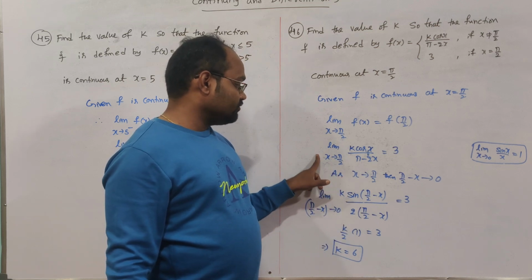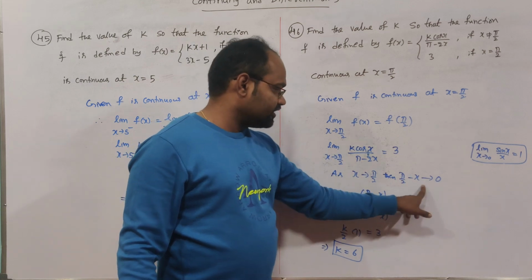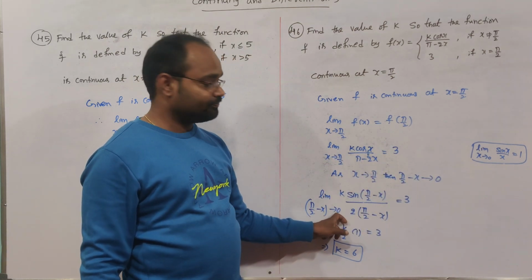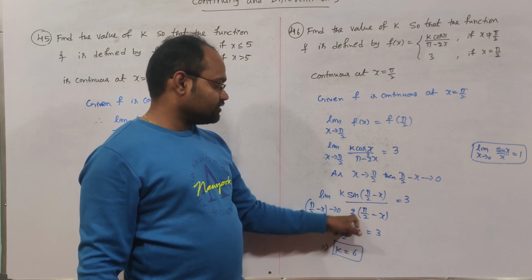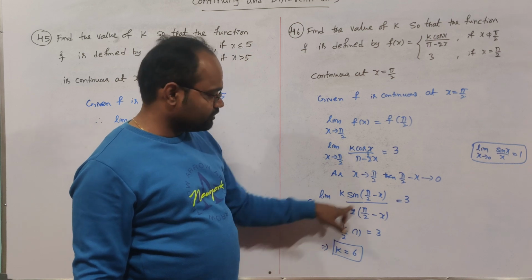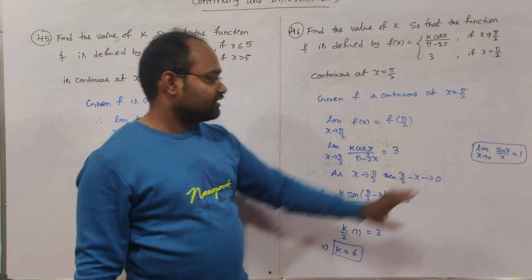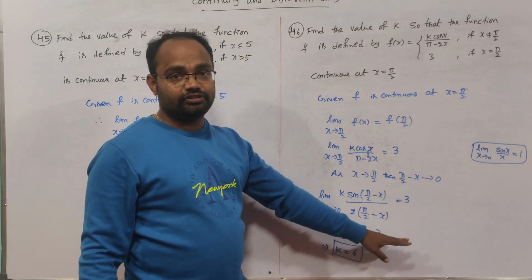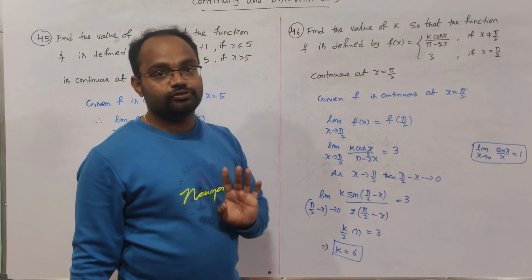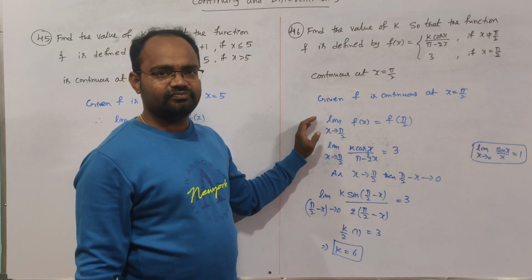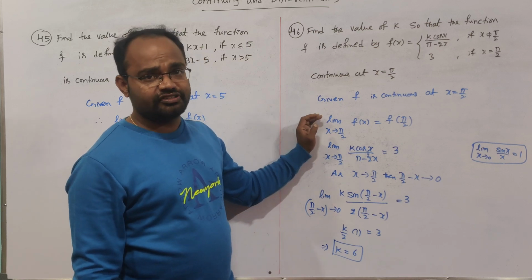x extending to pi by 2, pi by 2 minus x will tend to 0. So pi by 2 minus x will tend to 0. k by 2 ಕಾನ್ಸ್ಟೆಂಟ್ ಆಚೆ ಬರೆದ್ರೆ ಮಿಕ್ಕಿದ್ದೆಲ್ಲ ಯಾವ ಫಾರ್ಮ್ ಅಲ್ಲಿ ಇದೆ, ಲಿಮಿಟ್ ಆಸ್ x extending to 0 sin x by x ಅಷ್ಟು ಸೇರಿ 1 ಆಯ್ತು. ಸೊ k by 2 into 1 ಆಯ್ತು equal to 3. Therefore k is equal to 6. So very important question for 4 marks. Right? We have 2 more questions like this.